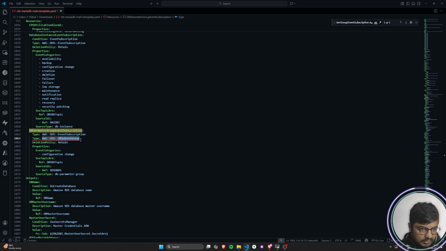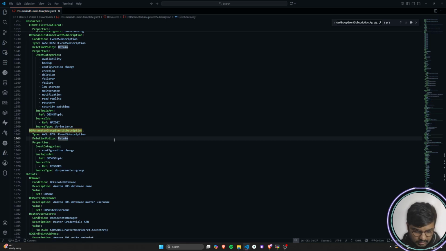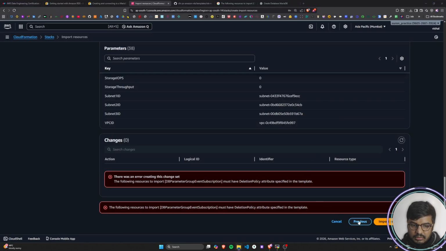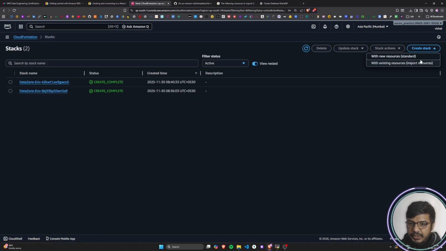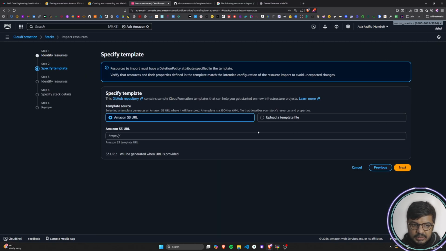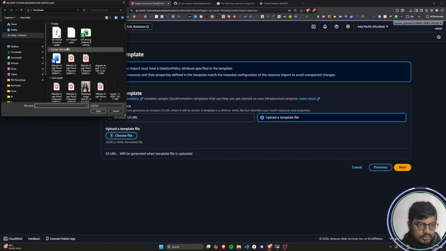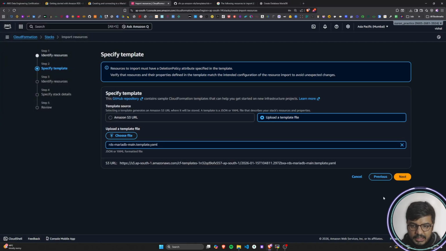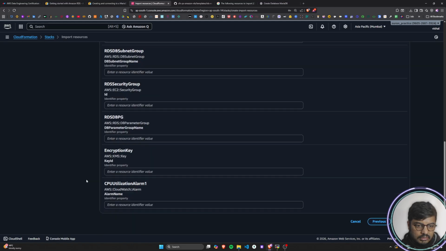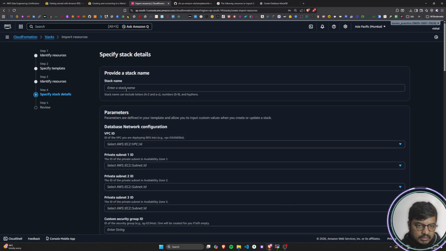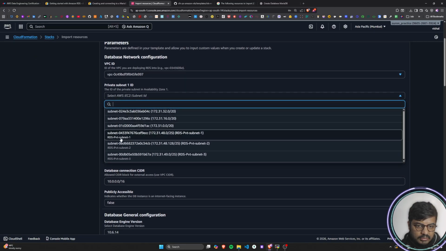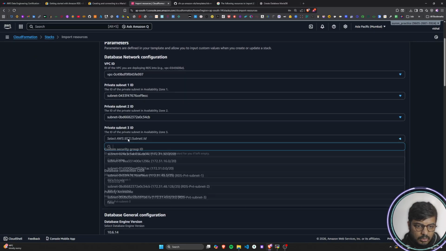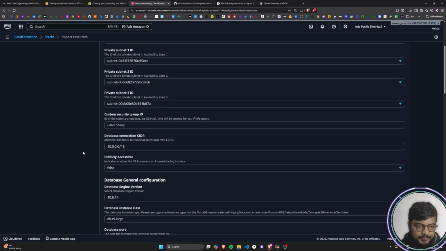Let's keep it as retain. Okay. Now I hope it should work. Import, next, upload, choose file, template, next, next, tag name, VPC, subnet 1, subnet 2, and subnet 3.